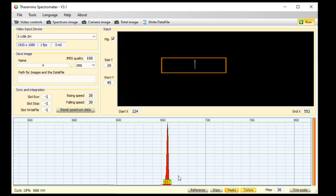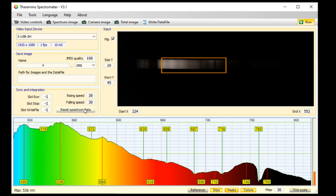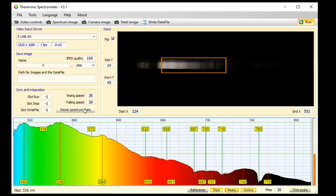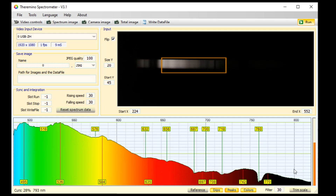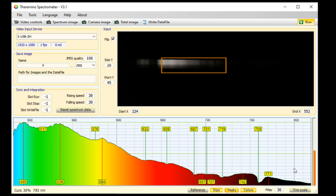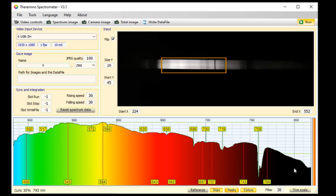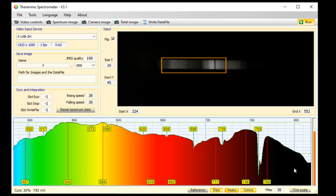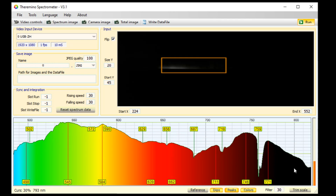Just for fun, I switch back to dips and point the spectrometer out the window again, and the H-alpha is still at 656 nanometers. So that's it — have fun with it. Remember this black area is beyond human vision. Try putting a colored gel in front of the detector, or look at other YouTube videos of people playing with spectrometers. There are hundreds of experiments you can do, such as looking at the phosphors on your cell phone, various types of light bulbs, a flame, a glowing hot metal stove, a halogen bulb, the infrared light from a remote, or even grabbing the spectrum from a carbon star through your telescope.